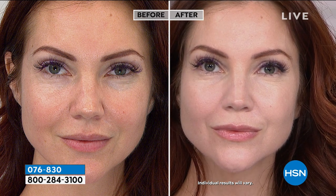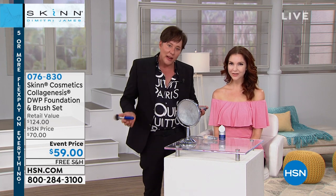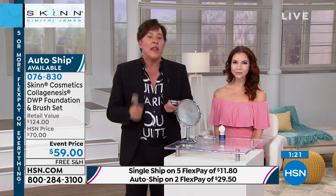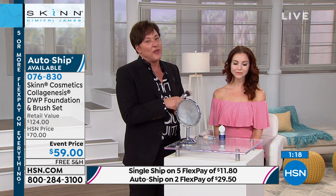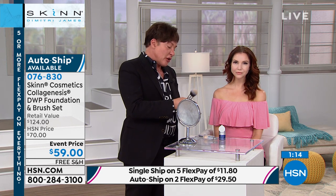Now, watch this. There is one thing. Look, I know you can go to the drugstore and buy an eyeshadow or a lipstick and get away with it, right? However, there's one thing you cannot go cheap on, and that's foundation. Foundation that's inexpensive really does look lower end on the skin. It's beige and matte and flat, and you look ashy beige. It's not dimensional color. That's the one area you can't skimp on is foundation and powder, because old-fashioned powder does just that. It makes you look old.